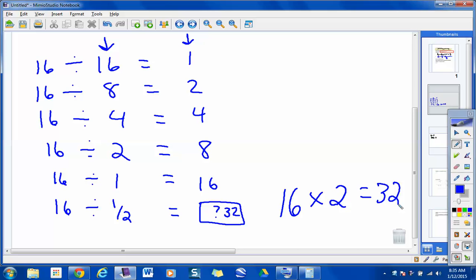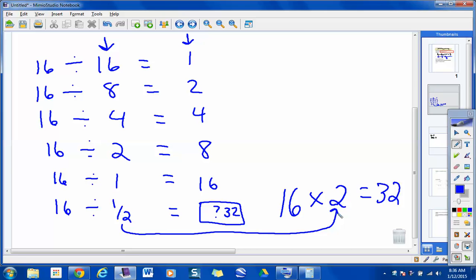Okay, here's a question. How would you relate 1/2 and 2? I would say 1/2 is a blank of 2. Okay, I agree with you. There's 2 halves in a whole. Okay, but listen to my statement right here. The 1/2 and the 2 that I've marked right there, I would say 1/2 is a, what was the word we used in the beginning? Somebody said it. 1/2 is a reciprocal of 2.